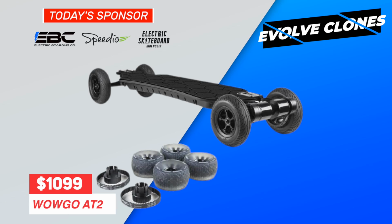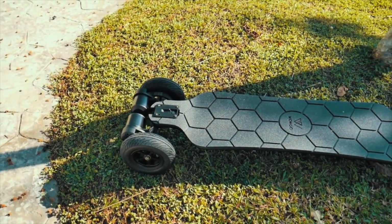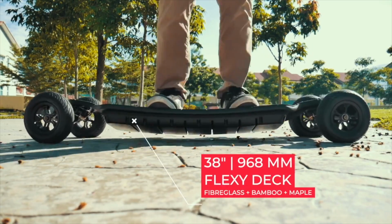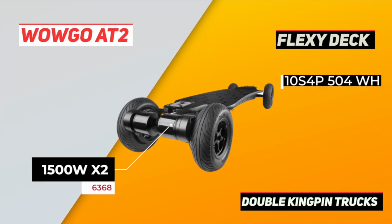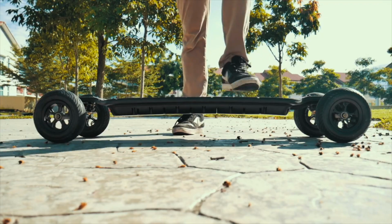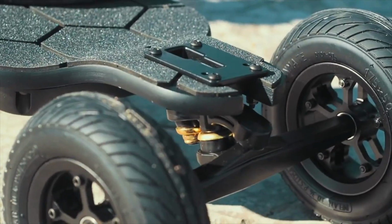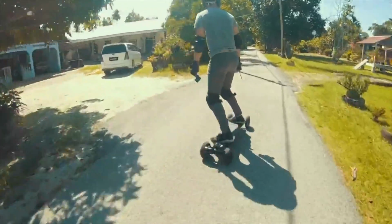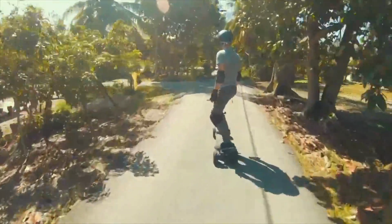Moving up, we have the WowGo AT2 at $1,099. The WowGo AT2 is a clone of the Evolve Bamboo through and through. A flexi deck capable of switching wheels between pneumatic wheels and cloud wheels, featuring a 10S 4P battery and a double drop deck with rather aggressive drop. What's awesome about the WowGo AT2 is that, unlike some other Evolve clones, it also got the double kingpin truck part right, and it's pretty stable and comfortable.